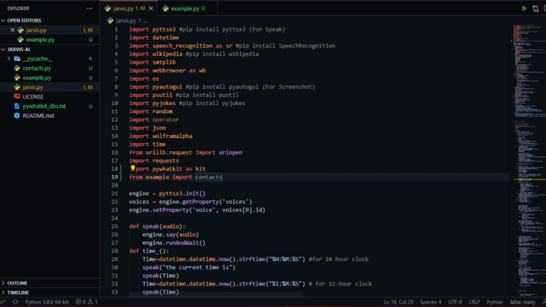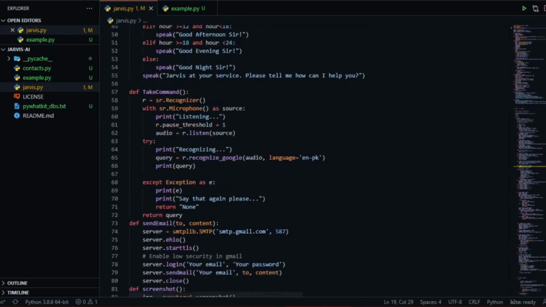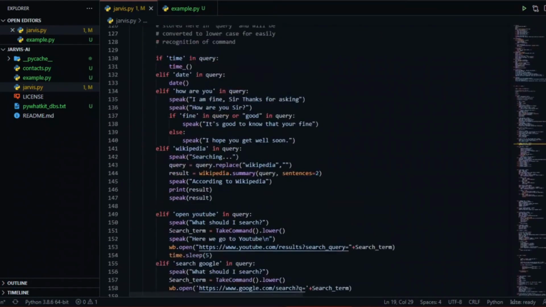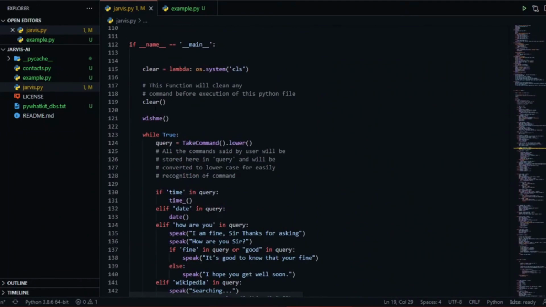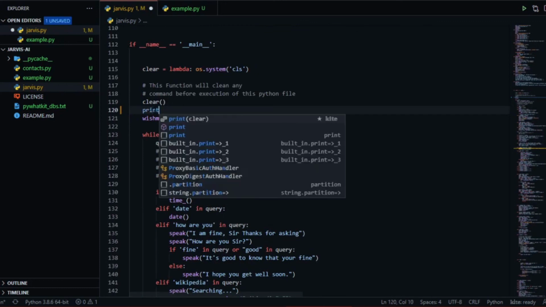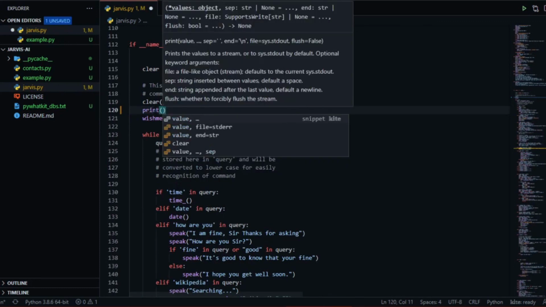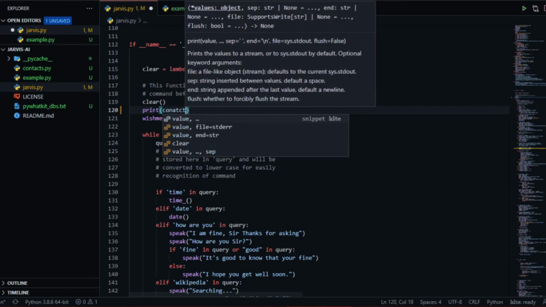Okay, now to check if this file has been imported and the dictionary from it has also been imported, we will go to our main function, and then before the fish function, just for testing purposes, I will say print, and then I will call the dictionary which was contact.